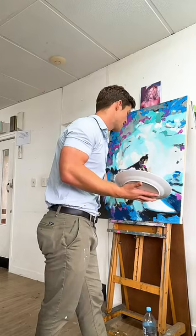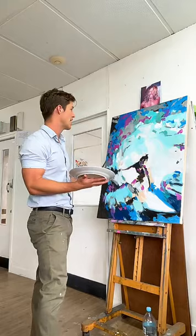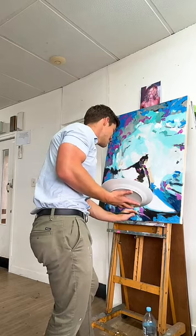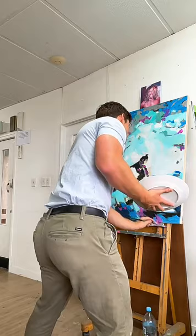I can keep these acrylics looking wet, looking vibrant and full of energy. Whereas if you just use raw acrylic, it won't have the same intensity as oils. So you need to understand acrylics quite intimately to be able to manipulate it to be what you want it to be.